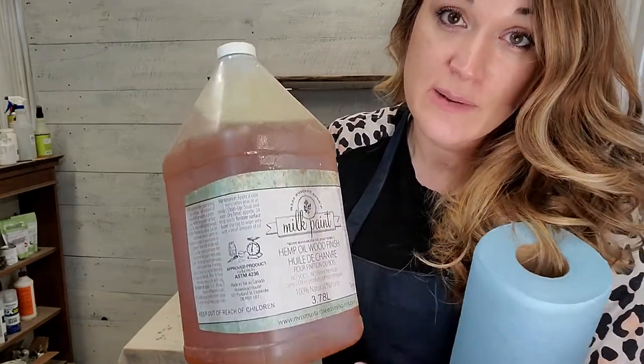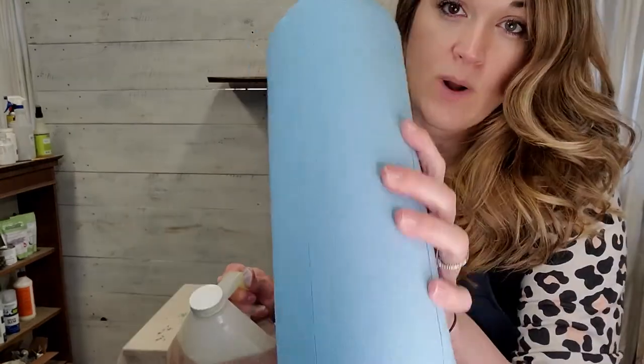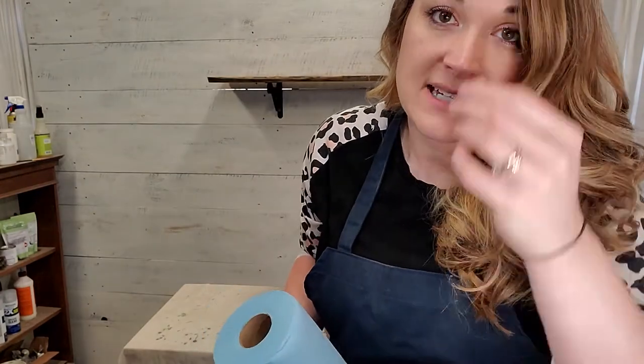So we're gonna be cleaning up this little printer's tray behind me, and then I'm gonna be using this with some blue shop towels, whatever you got, rags, and that's about it. First, we're gonna scrape off the glue, and then I'll show you how this hemp oil works.